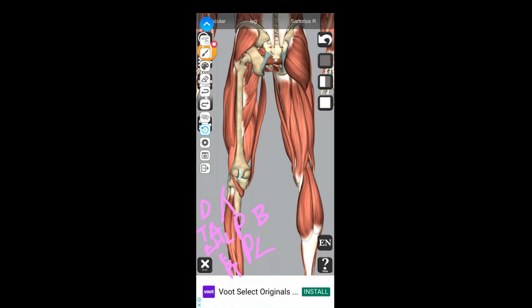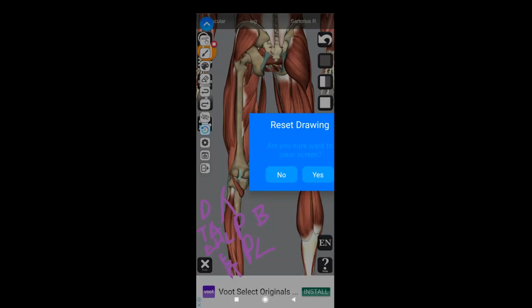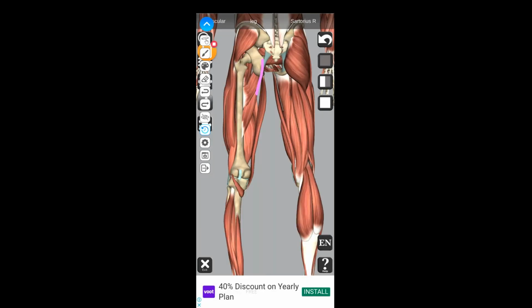Now going to your sole. Leg, anyone has doubt? Something is asking about anterior. What is in the anterior compartment? The anterior compartment is handled by the deep part of the common peroneal nerve, the deep peroneal nerve.